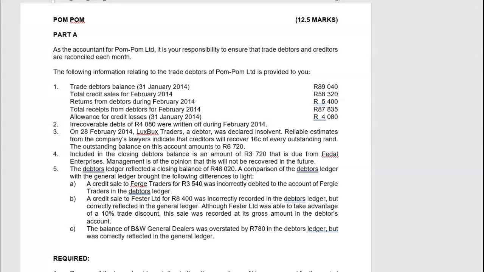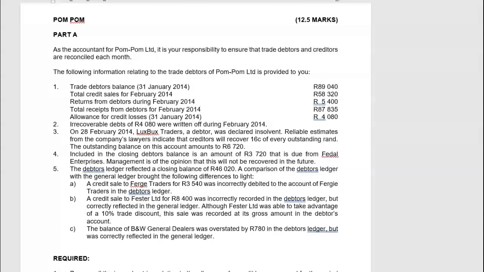Let's do Pom Pom. Now guys, you must never make the mistake to put accounting in little boxes. Accounting does not belong in a box. So therefore, if we do study unit 6, which is mainly about creditors, nothing prevents me from including the cash and cash equivalents, debtors, anything. Inventory, we're going to do inventory after creditors. Inventory and creditors go hand in hand. So never ever think about accounting in boxes.